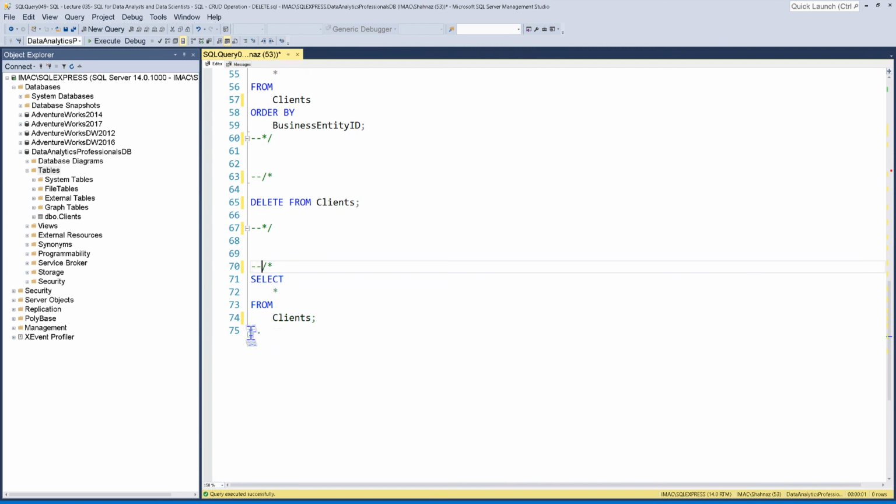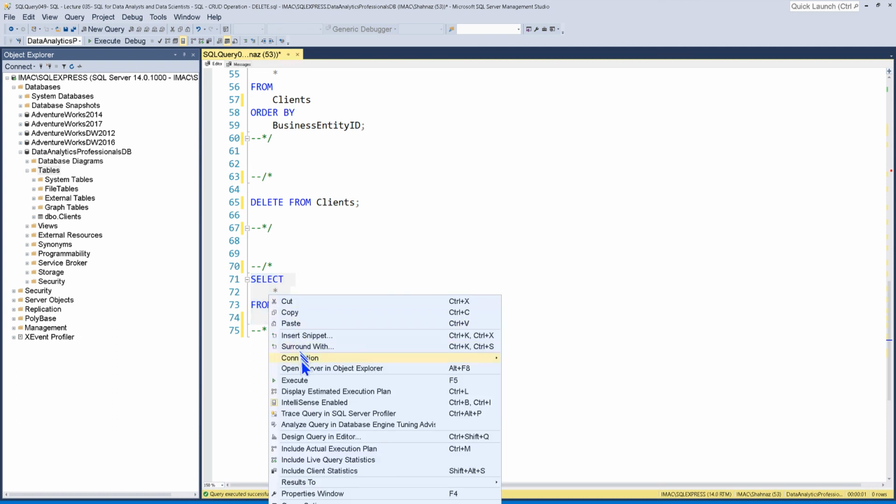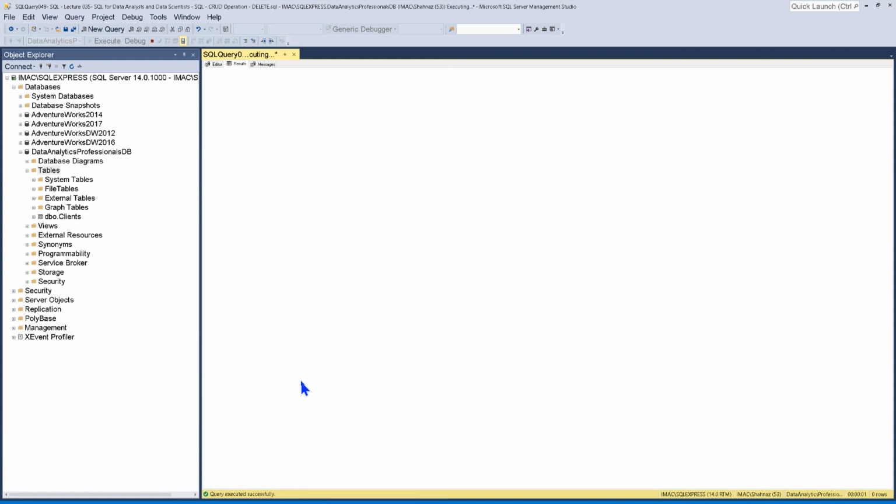Because we still have the structure of our table, the query will execute, but there is nothing inside it, so it should give us an empty result. I highlight this code, right click and execute. You see, there's nothing here. You see 0 rows, because there's nothing inside the table.